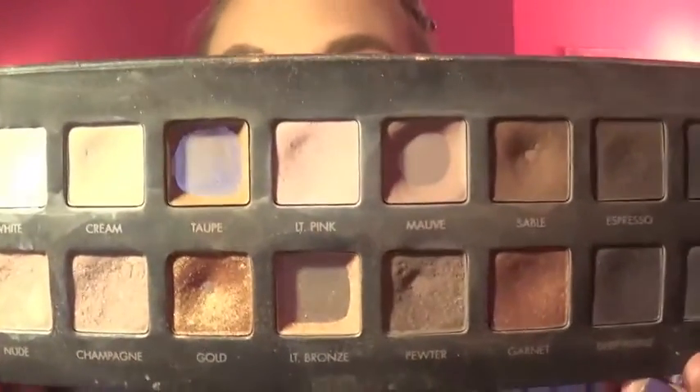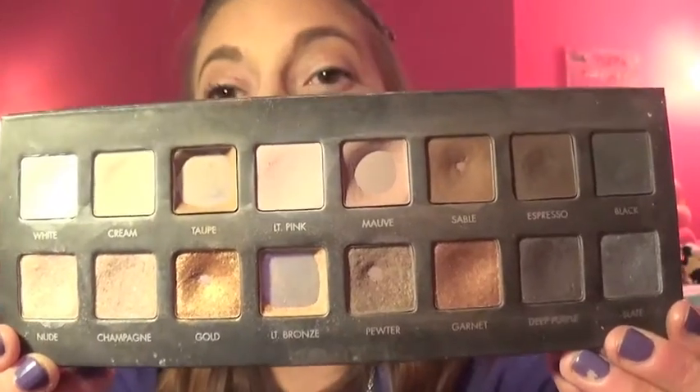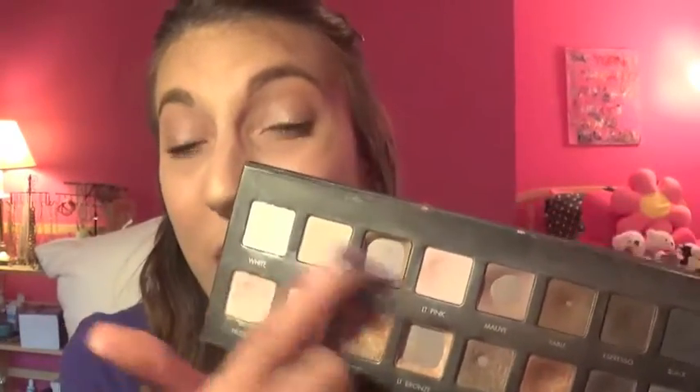I'm also going to try to pan a full palette — I'm taking on the challenge! I have hit pan on quite a few of these shadows but I want to go even further. I am basically done with the taupe shade; I went to town on that. I've hit pan on six shades total, and I've got some dents in others. I want to get more use out of these particular shades. I love this palette — it's one of my favorites — I just don't reach for it a lot because other things take over. It's a great starter project pan.